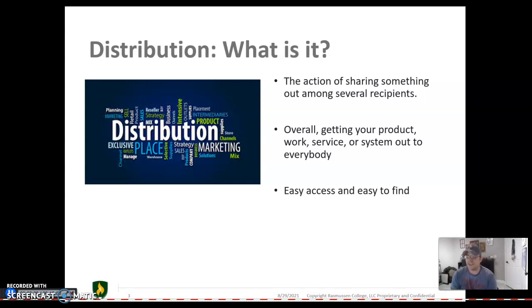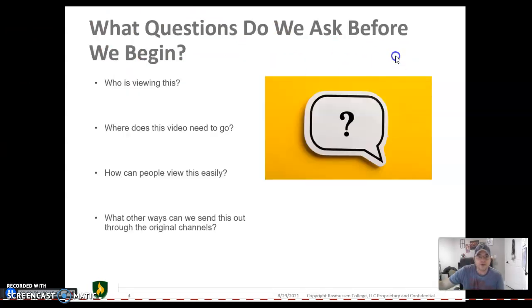Now, it may seem challenging in that there are a lot of different distribution methods and different distribution elements that may take place to get your work out. But it's necessary to understand how we're going to go about this piece by piece. And that's what we're going to do this week, specifically about distribution and what ways are great to get your videos out there.